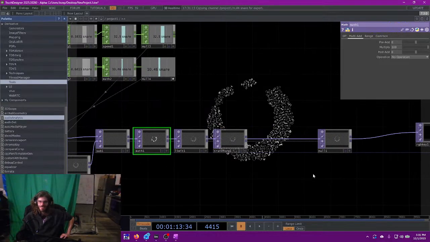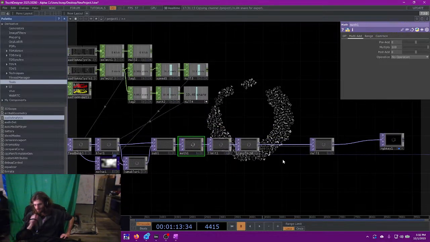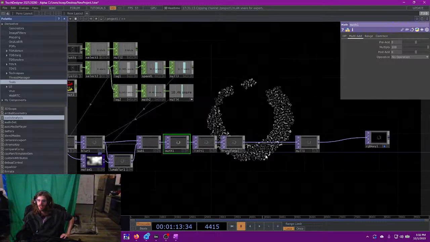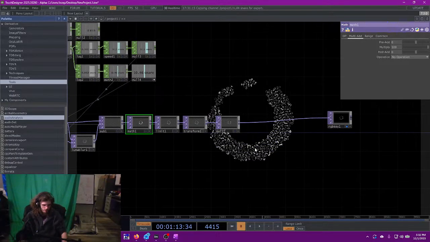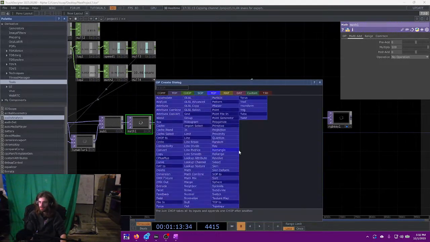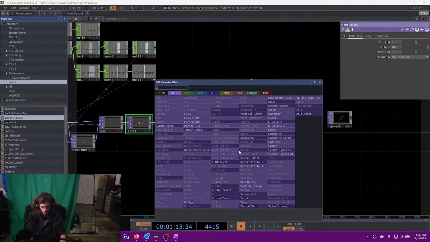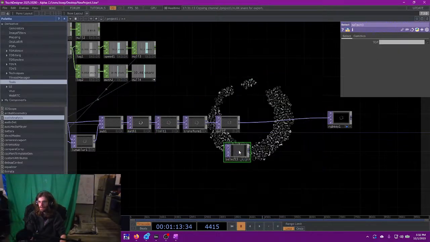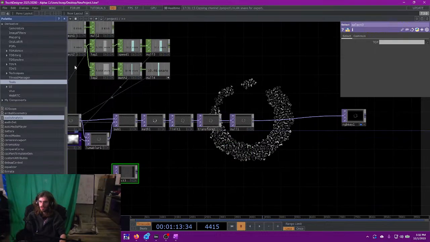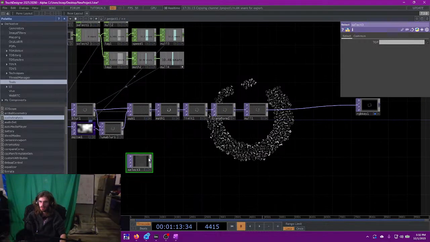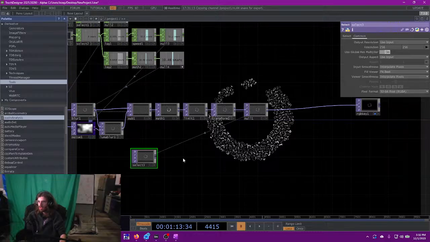Now let's start messing with this to do something cool, something cool for the background. So we have that, and we'll just set over here. This is our foreground, and we'll use a select. And we'll use that to take this guy here, and we're going to probably be using feedback loops, so I'm going to put that as a 32-bit float.